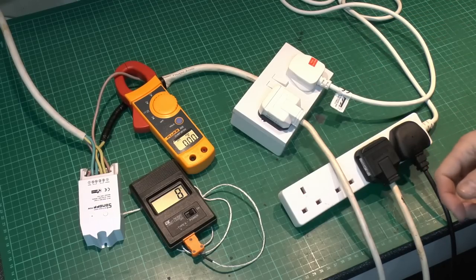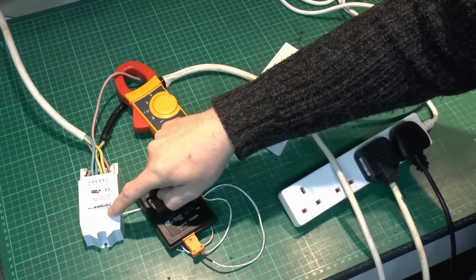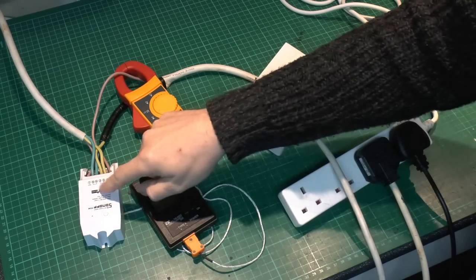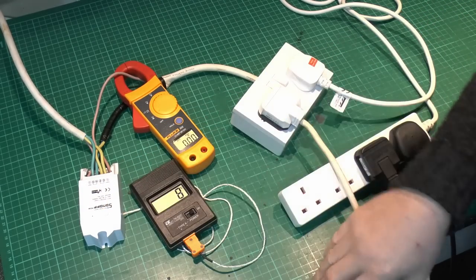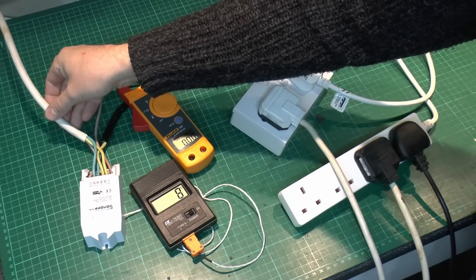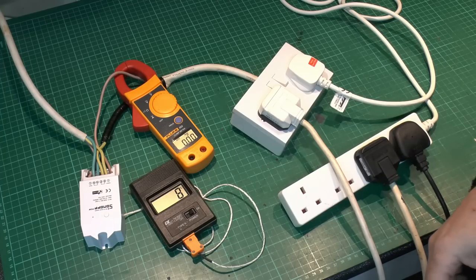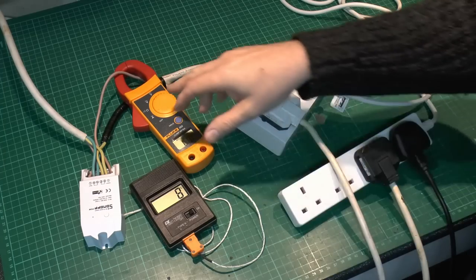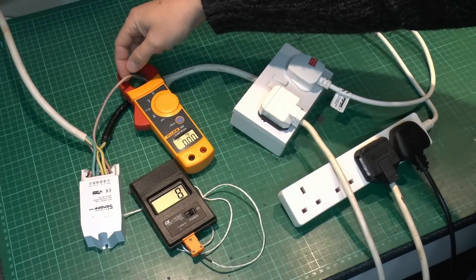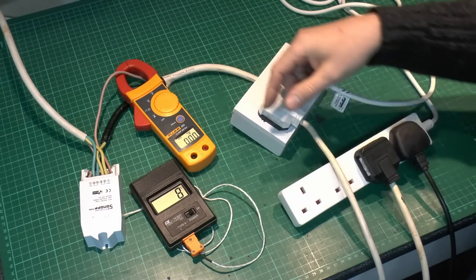Here's the test arrangement. Here's the actual switch itself, and we're just going to use the button on the front to turn it on and off. I'm not going to be connecting up to the app because we're not really concerned with that here. This is the power coming in, and this is 2.5mm² cable, which is easily capable of supporting 16A and in fact quite a lot more. On the output it's the same cable coming out, and I've just split it here so we can use this clamp meter to see the current going through — so this is purely on the output.